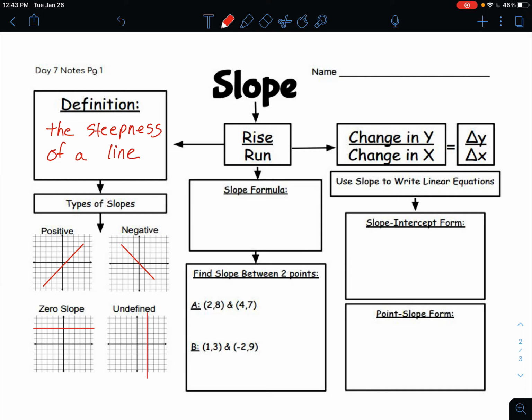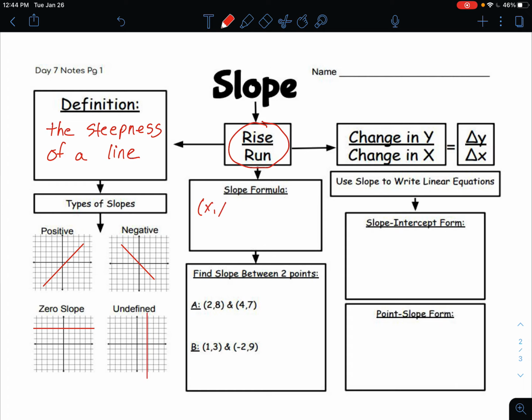All right, sometimes we think of the slope numerically, and rise over run is a way to remember how to write the slope. When we talk about rise over run, we're really talking about how much the vertical amount of change is compared to how much the horizontal changes, or how much the y changes divided by how much the x changes. So a slope formula helps us remember that.